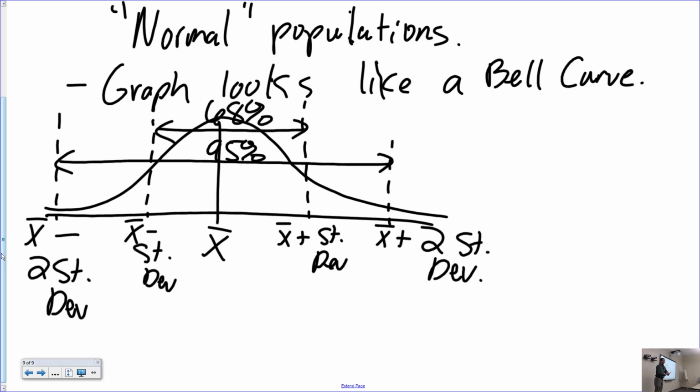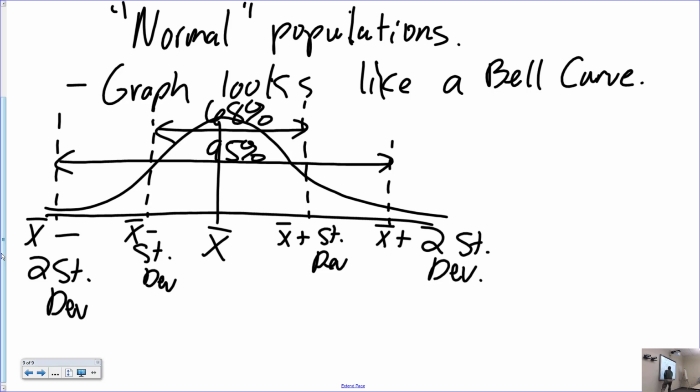Now what this means, folks, is that if you have something where it's normal, and one of the most normal things in the world, folks, is men's shoe size. Okay? Actually, anything that's measuring people is going to be standard, based on all of the people in the world. Okay? So, what do you guys think the average shoe size for a man is? 9.5. Well, 10.5. It's somewhere between 10 and 10 and a half.